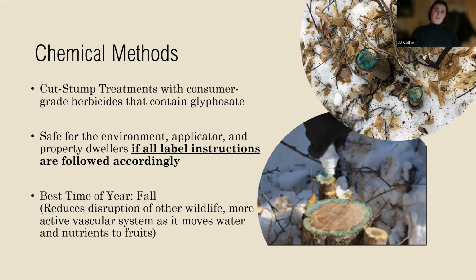As far as chemical methods, if you want to take that regular cutting a step further, then treating the stump in something we call a cut stump treatment can be really helpful. That just means you put herbicide in what's called the cambium, which is the actively growing part of the woody plant. So that's just the ring on the outside. And that's all you have to add if it's a woody plant. So it's pretty cost effective and easy. But you do want to be really careful, obviously, with pesticides. The best time of year to do that is fall as well, because you can see, like in this picture, there's no real chance of overshooting because there's no other plants around, and that's when the plant is taking nutrients into the roots to save them for spring. So the chemical will be really effective.